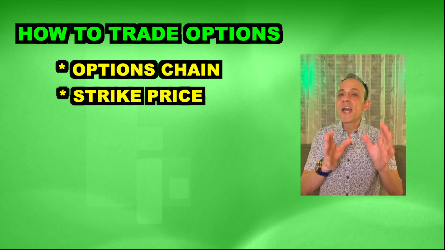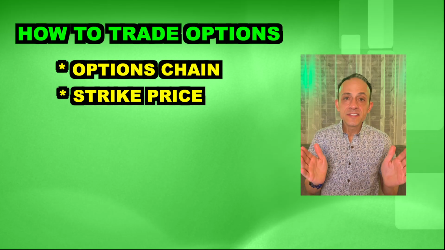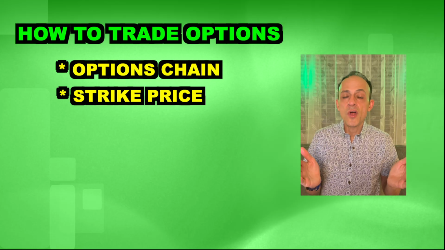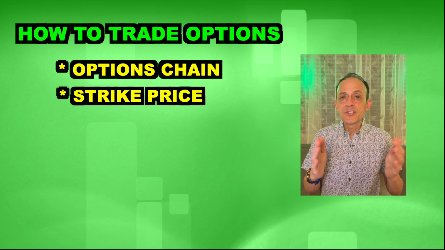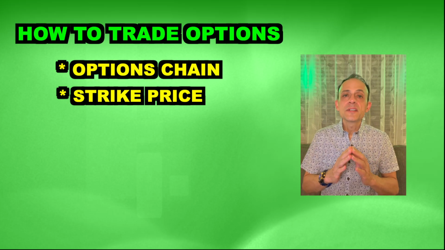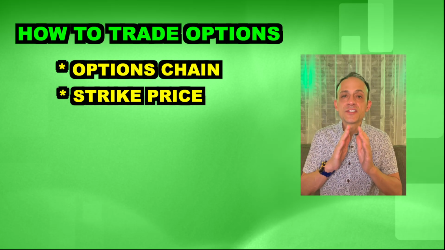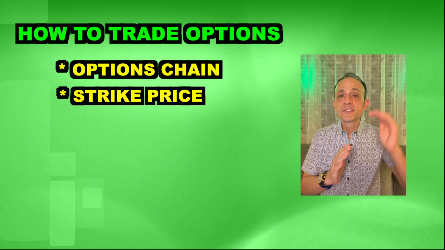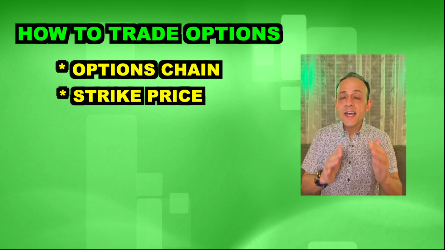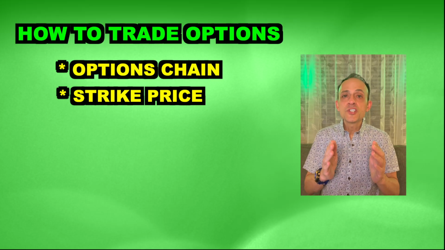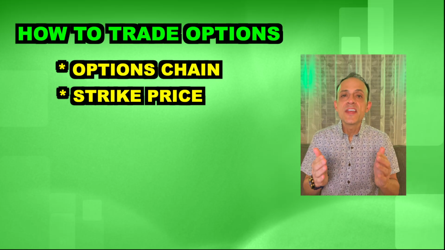Now you can use ChatGPT and get the fancy definition of a strike price, but I'm gonna say it in trading street terms. A strike price is where you think the stock is going, whether it's up or whether it's down. And if the stock hits that strike price, your option is now, quote, in the money.